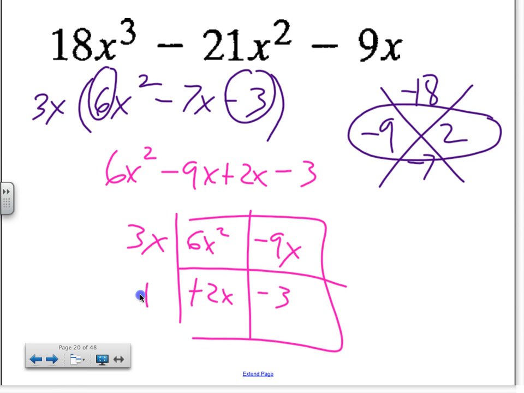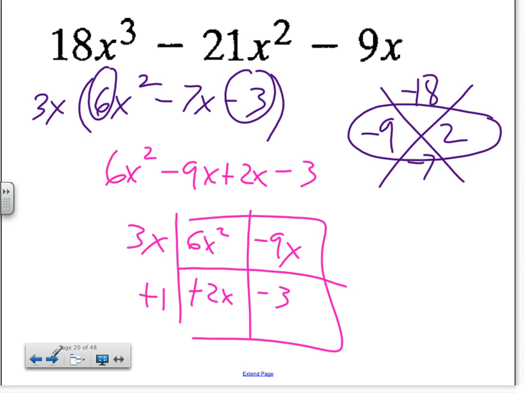Yeah, go ahead, Ethan. Why did you take out 3x? Why did I take out 3x? Because what we're saying, GCF, don't we have to take out the number and the variable if it's applicable? Remember how we do the ladder? We deal with the number first and then the variable second, right? So as long as I have something in common for the variable, I need to take it out as well. That's why I have to take out the x, because there are 3 x's here, 2 x's here, and 1 x here, right? And I know that I have at least 1 x in common, therefore I take that out.